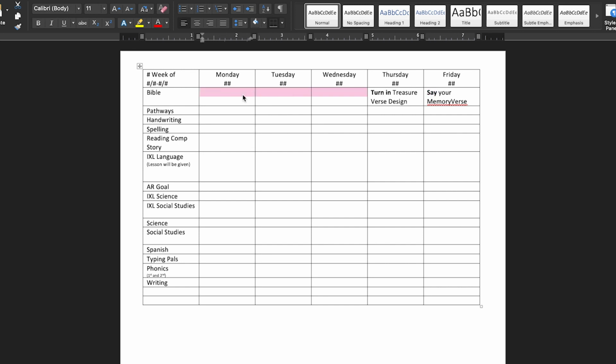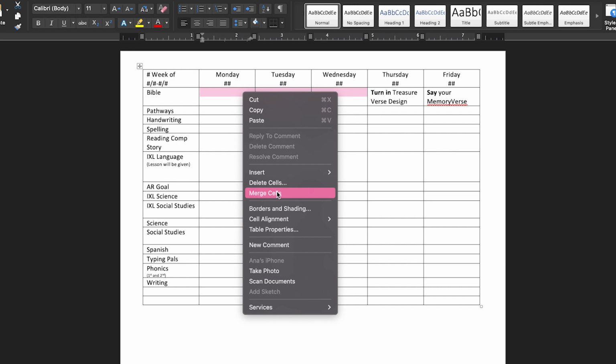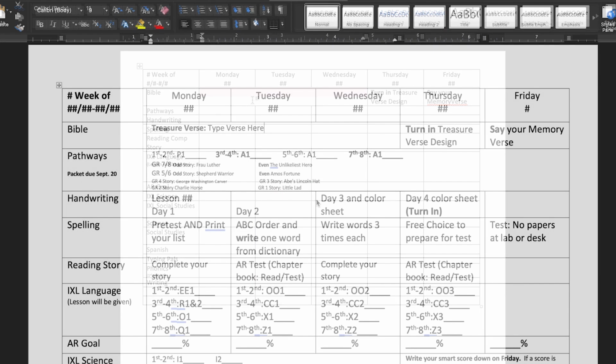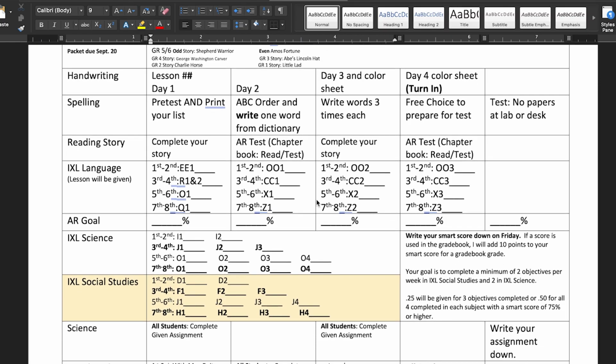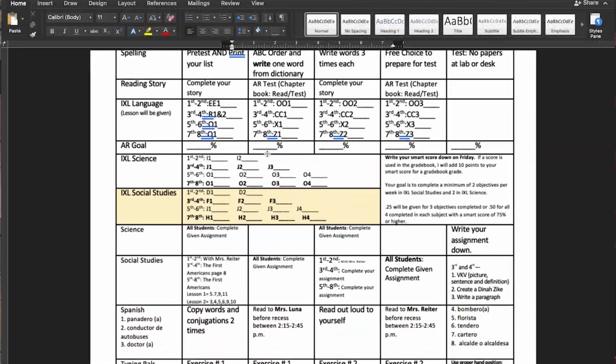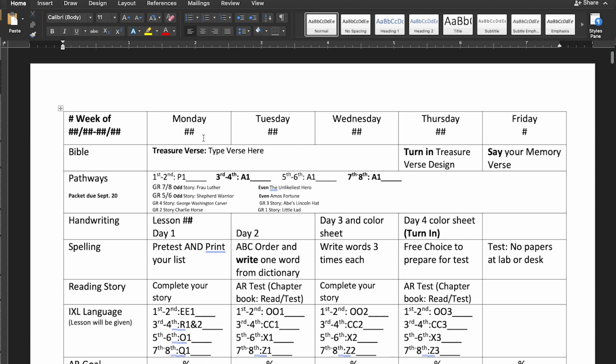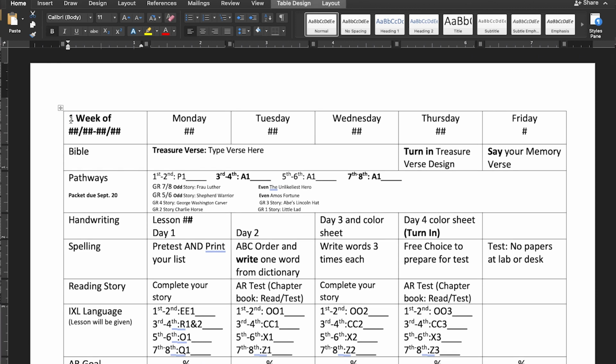After my template is done, I look at my calendar to see how many weeks this school year is going to have. For this example, there will be 47 weeks of school. As you can see, all I do is copy and paste as many templates as I need. Next, I change all the dates to reflect the current school year.